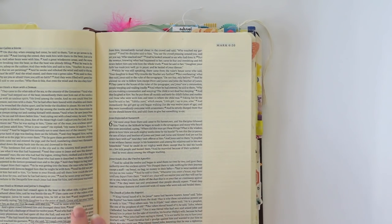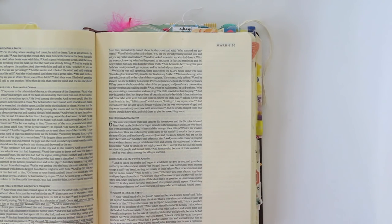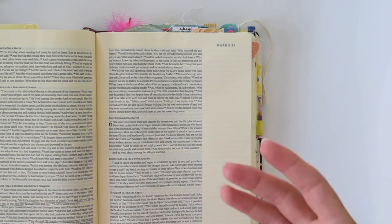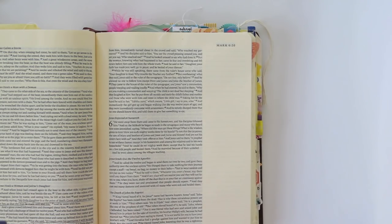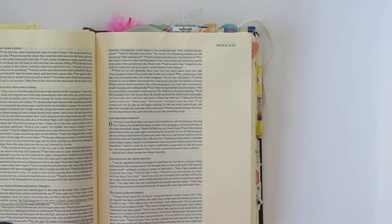So the passage that I'm doing is about Jairus, I think that's how you say his name, Jairus's daughter, who was at the point of death and who even then did die while Jesus was on his way to heal her, and also about the woman with the issue of blood. Both of these people came to Jesus with this expectation of knowing that he was going to heal them. They didn't ask, could you heal me? They said, I know you can heal me. So what I'm journaling about is these great expectations. If we come to Jesus with great expectations, then that's where he'll meet us, and that's what we can then expect.